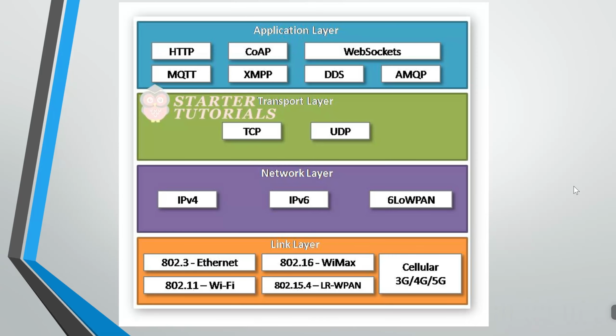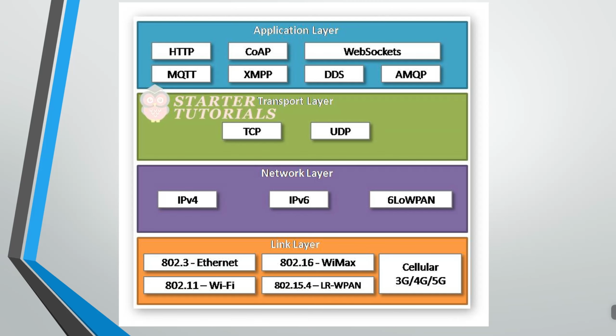So here we have seen the three different link layer protocols, which are the 802.3 Ethernet protocol, which is a wired protocol, the 802.11 Wi-Fi protocol, and the 802.16 WiMAX protocol. Both are wireless protocols. One is for a shorter distance and another one is for a longer distance. There's one more protocol, the 802.15.4 LRWPAN. That's one more protocol. So these are all protocols which are connected to the standard link layer communication.